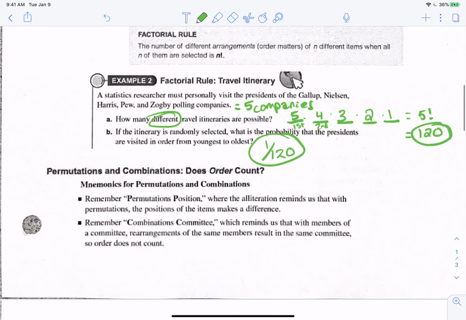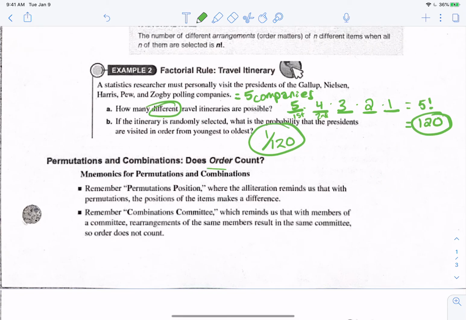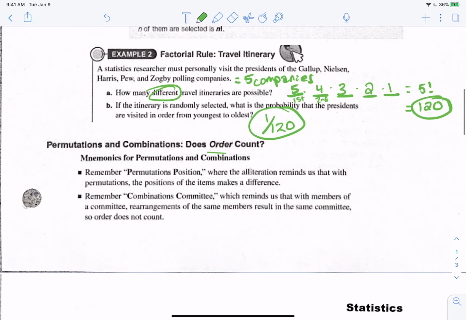Yes? Okay, now, does order matter for permutations, combinations? In which one does order matter? Permutation or combination? Permutation. How can you remember? President. Permutation is president. Write that off to the side. When you are doing things like president, vice president, secretary, the order in which I choose you matters, right? Because you want to be the president, not the secretary. Maybe you don't want to be any of them. I don't know. Combination, I tell you, use the word committee.